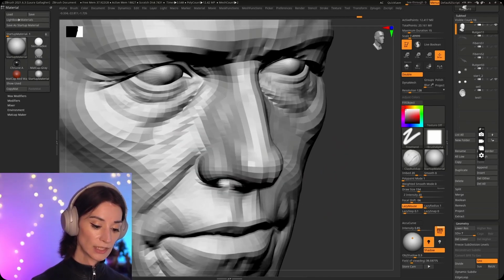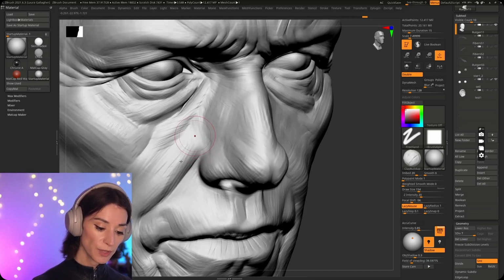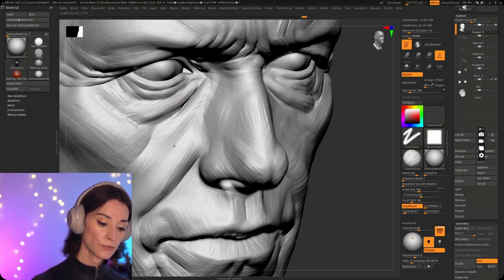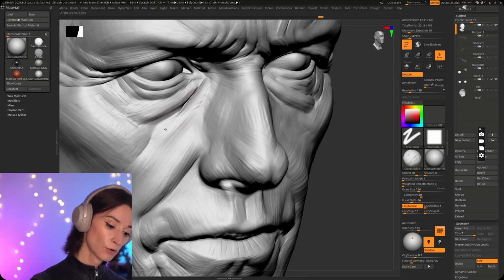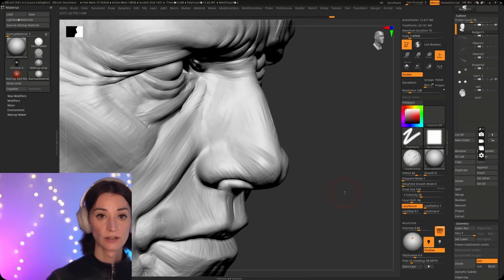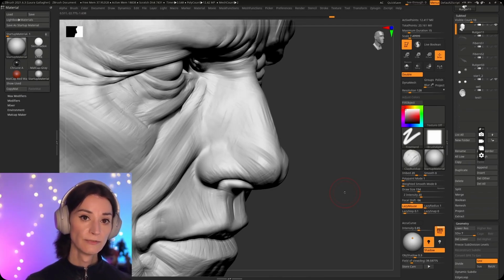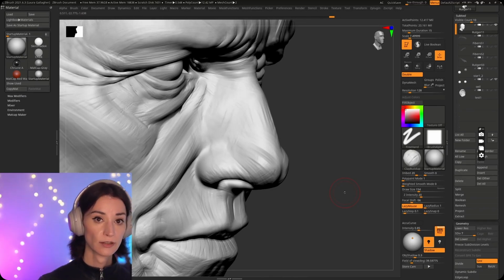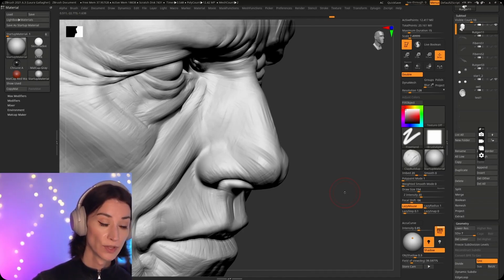before you can really move on. And those who know me know that I like to use a lot of clay tubes for that specifically. I'm more and more getting comfortable with the clay buildup, and I feel more and more like using it within my workflow. But for polishing, I still largely default to using the clay tubes with the embed set to 0.